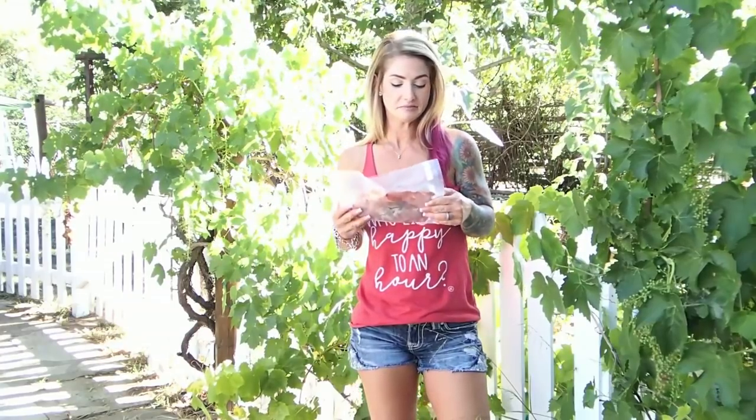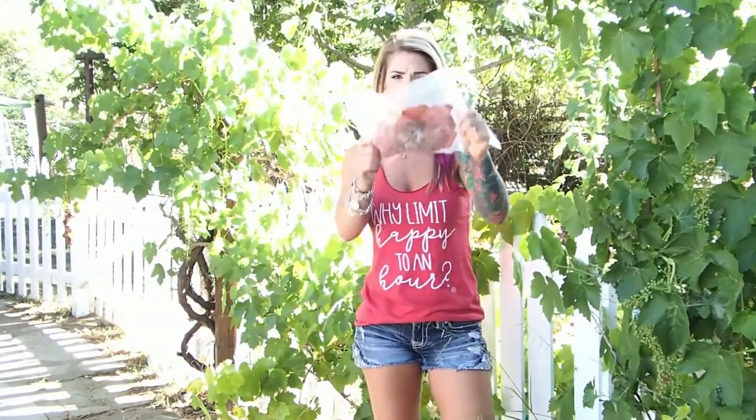So once we got it all sliced, we go ahead and vacuum seal them into 1 pound packages. You can do whatever size packages you want, half pound, whatever. It's America, you can do whatever you want, you know, and it's going to be in pounds because we don't do the metric system here because this is America, not Canada, eh?